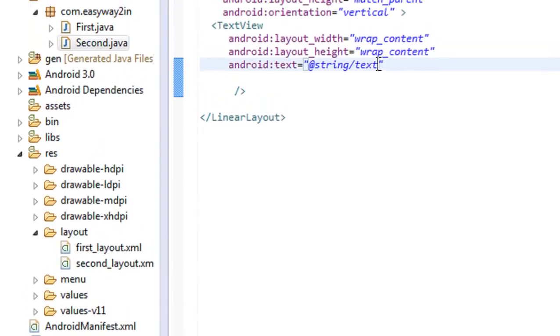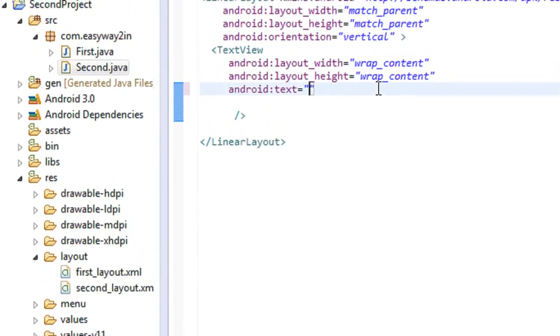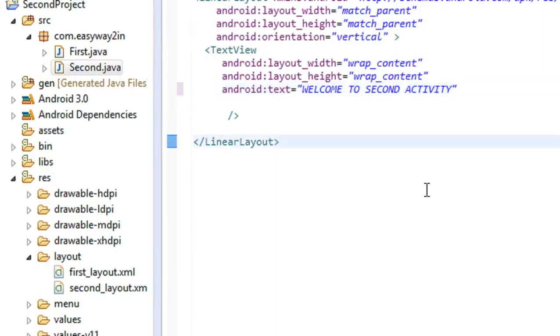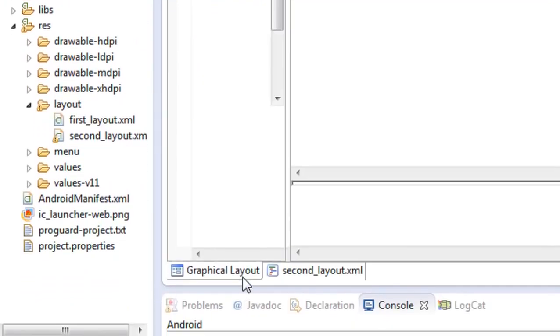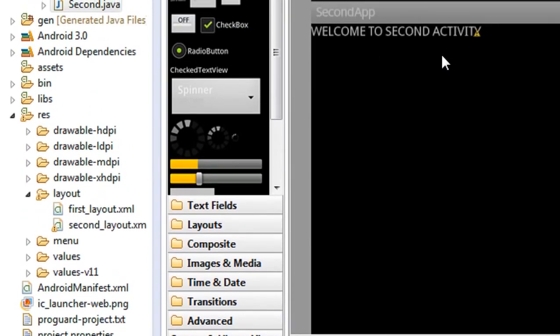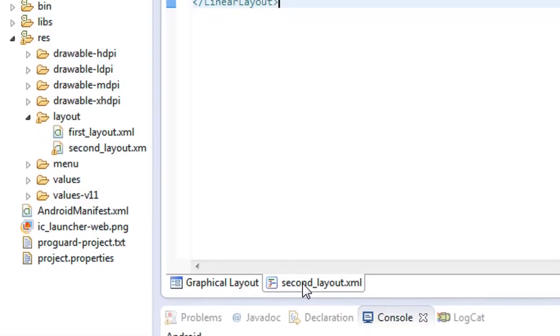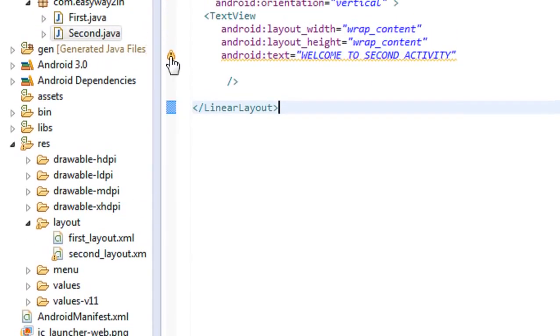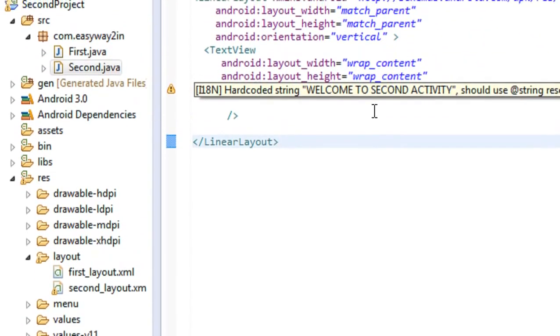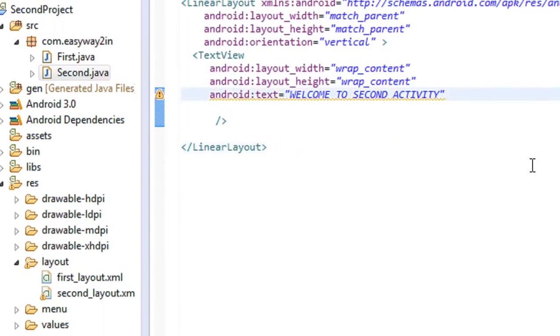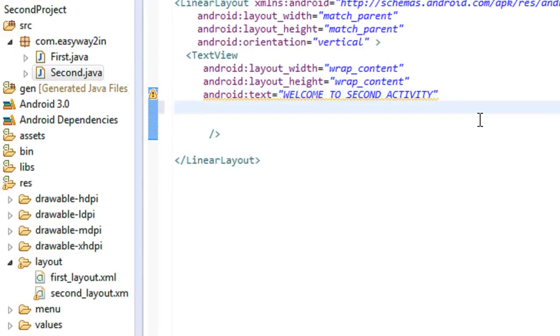Here I just print the message as welcome to second activity. Okay, now take a closer look. Here is the welcome to second activity text. The warning is set string. There is no need to invoke the string.xml file.